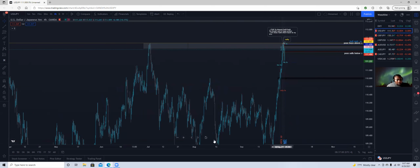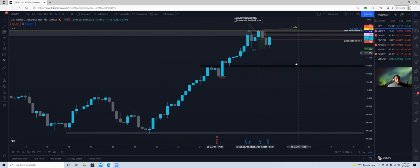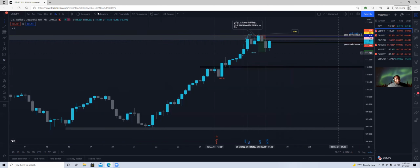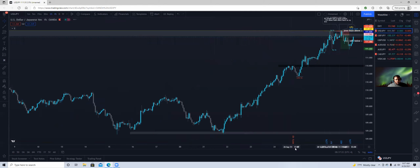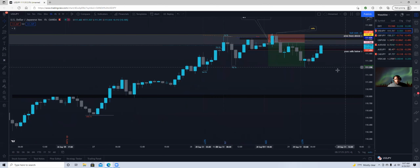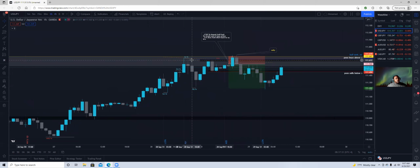So this trade setup: what I saw was, going to the hourly, I had my NY high marked up and my NY low. We already know I only trade Asia to London. Looking at this, I initially had a shift of structure, from here to here. But what I should have been waiting for, and I think I took a short over here and got cooked, was when it pulled back to this right here.